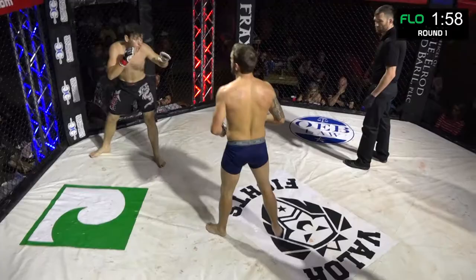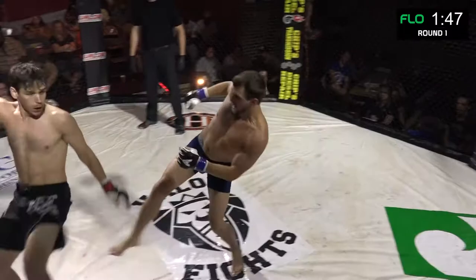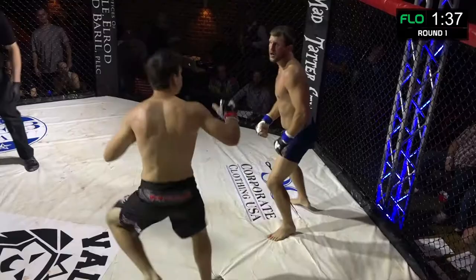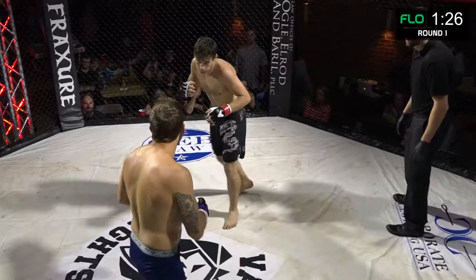Greg Hopkins looks kind of like a lightweight Fedor. He does — that same kind of build. You may not expect the horsepower to come out of it, but that guy's strong as a mule. Oh, that's a big leg kick, followed up by nasty strikes and knees. Dodd looks hurt — you can see it in his eyes. Big left hook there. Greg Hopkins touching the face of MMA debutant Jordan Dodd. I feel Hopkins has confidence here and he has the fight where he needs it and where he wants it.